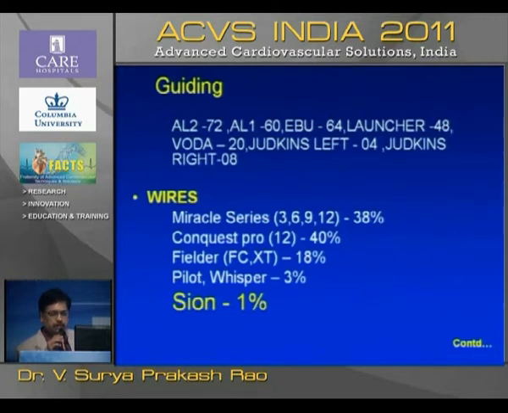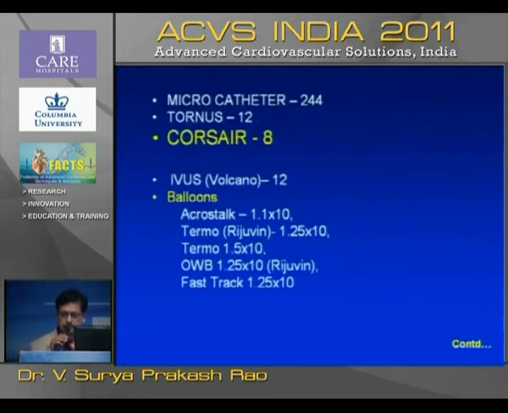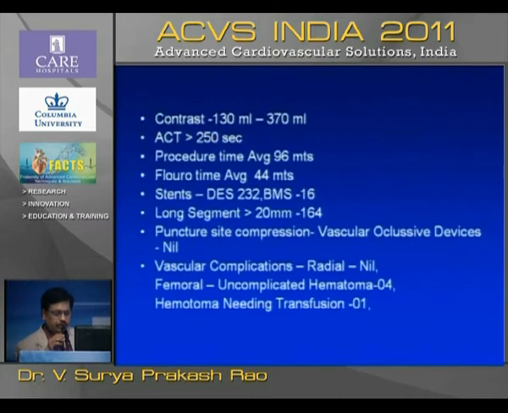Among the latest advancements in catheters, what we have seen is the Corsair catheter. This is a very useful, trackable, flexible microcatheter-type channel dilator. You need not dilate the septals with a balloon. It is available in India now. As for balloons, what we mentioned last time, we have seen the Acrostack Thermo, and the advancement is the Falcon balloon, which is available in 1 millimeter, and even a 0.85 millimeter balloon is available. And this is all the data we had.